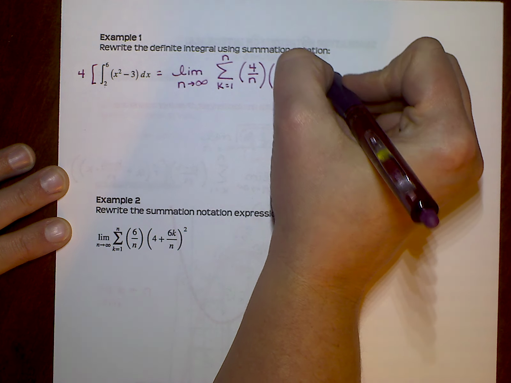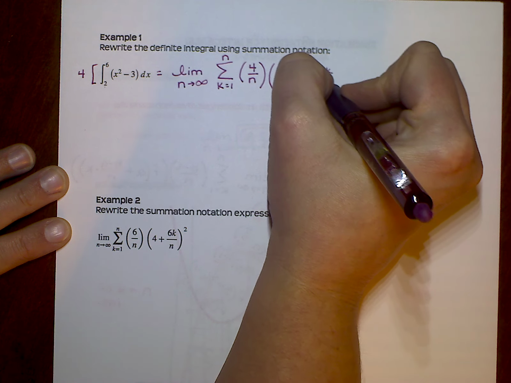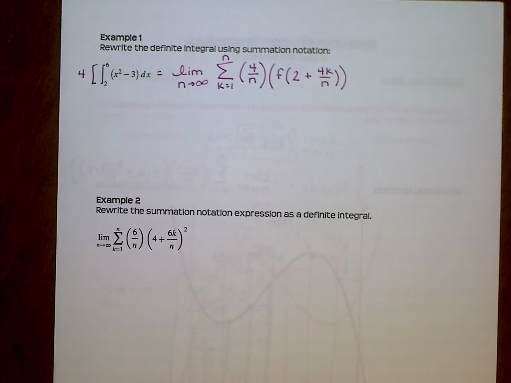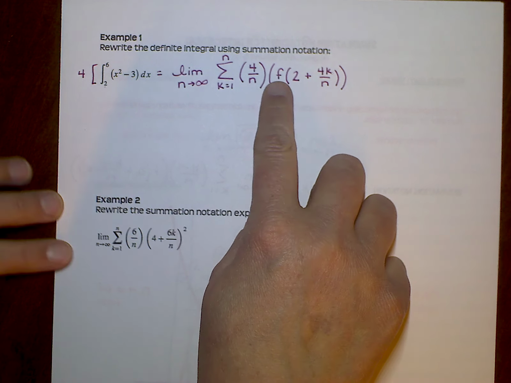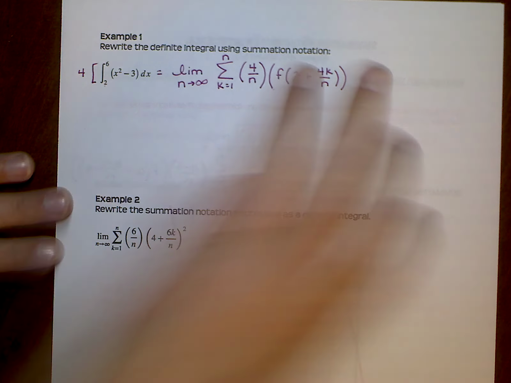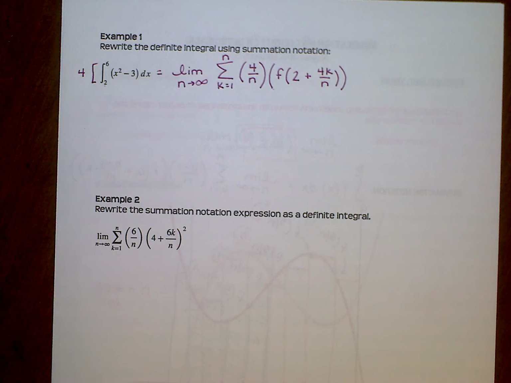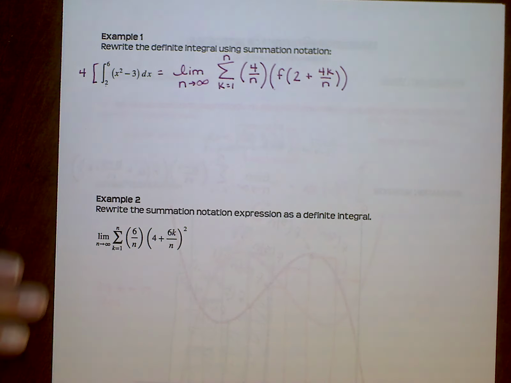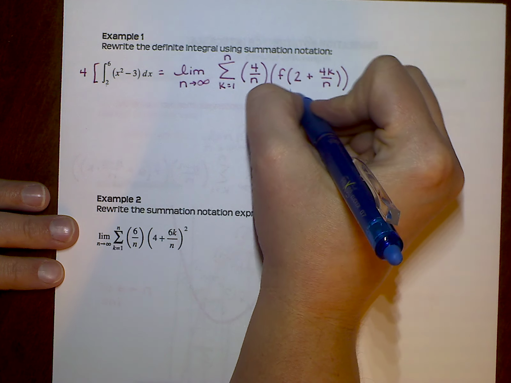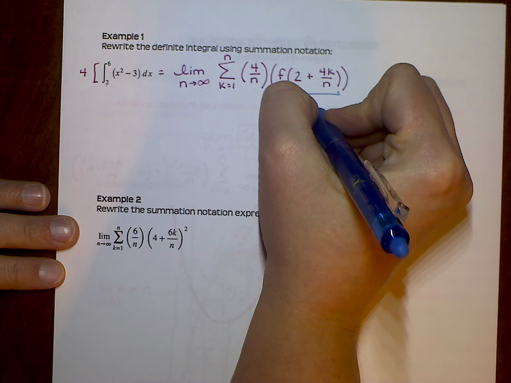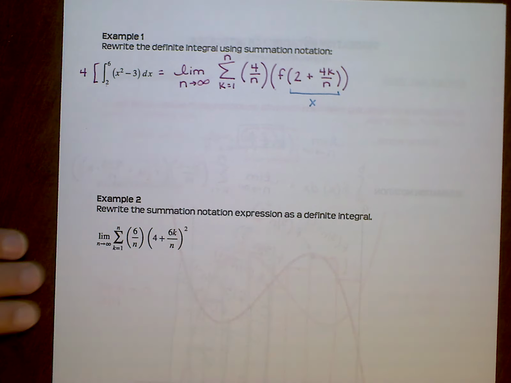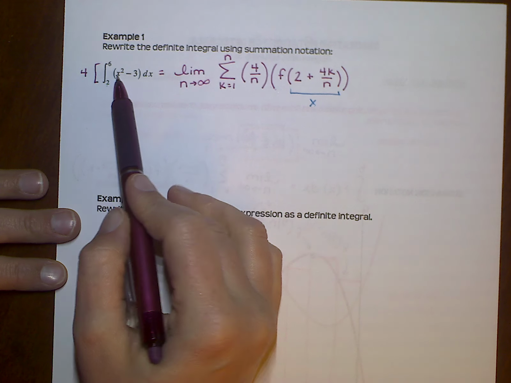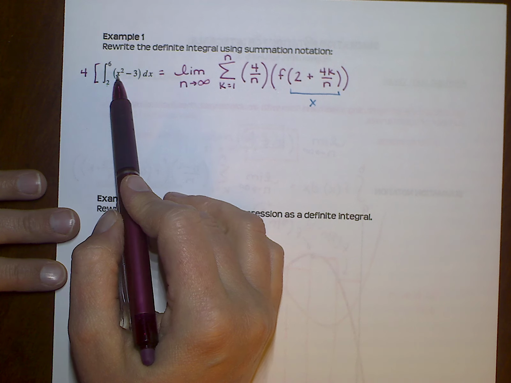So I'm going to write this as 4k over n, or I could write it as 4 over n times k. This is all fine and good, except this f of whatever is a really generic expression for a function, and we have a specific function here. So what's going to happen is this piece is going to become our stand-in for x. When I say I'm doing f of this crazy looking thing, this crazy looking thing is going to take the place of x in this function here.